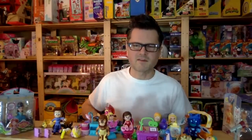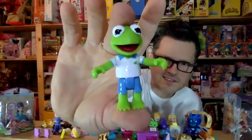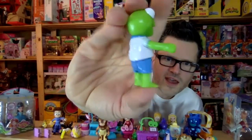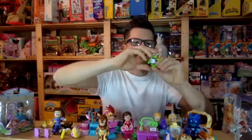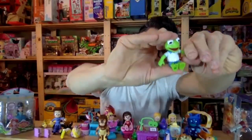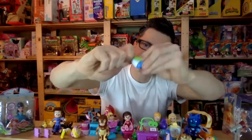I sure hope they make the other figures in this set. An eye scooper. I hope it's not an eye scooper. He is so cute. Oh, yeah. And I think his legs move together. Yeah. All of these legs move together. But his arms can go out. Oh, no, his arms don't go out. Not in the series. Not in the Muppet Babies. They just go around. And his head can twist.